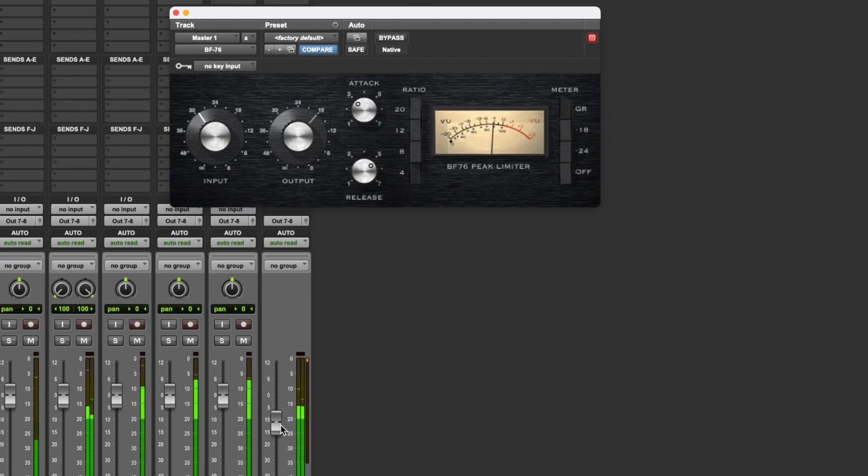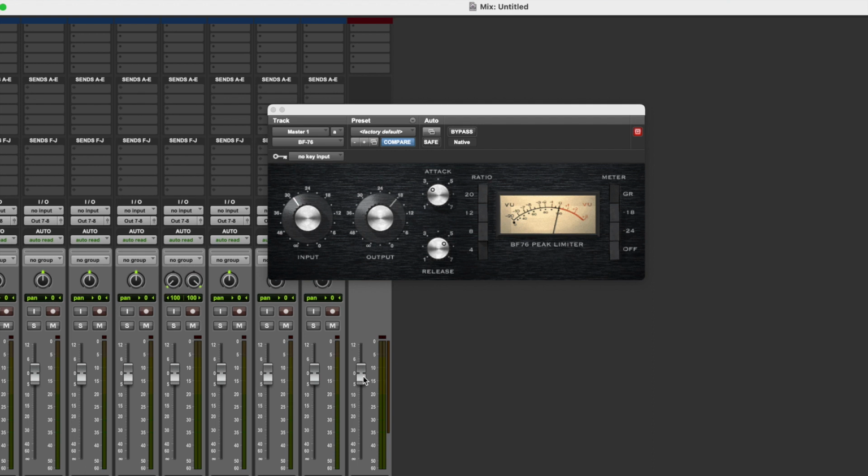Now let's say further down the line we want to turn the master fader up. As you can see now, we're driving the compressor a lot harder, we're sending a lot more signal into the compressor. So I try to keep the master fader set to around 0, and then I usually find that if I do need to make any alterations to the level of the master fader, they're often quite small, whereas if I've maybe pulled that master fader down by 10 decibels or something, and then I have to turn it up by a larger amount, then it might mess up any settings that I've got on my compressor if I'm using one on the master fader.